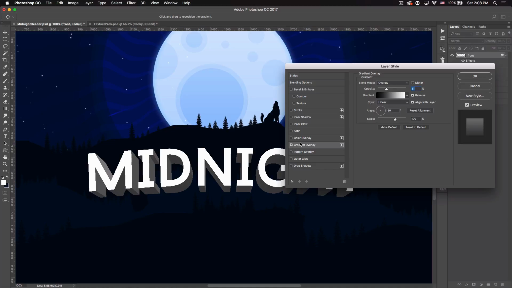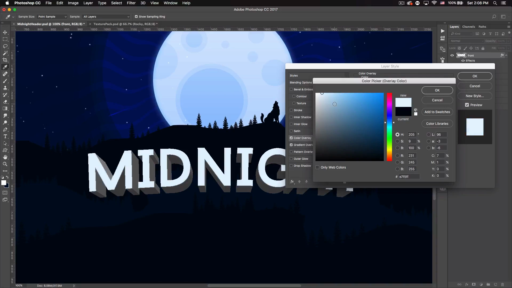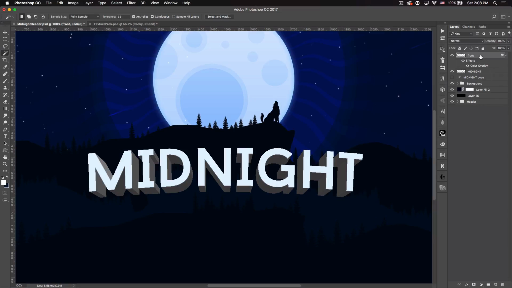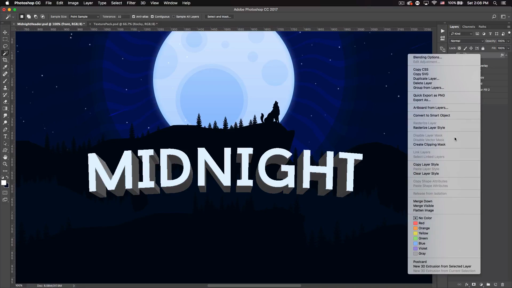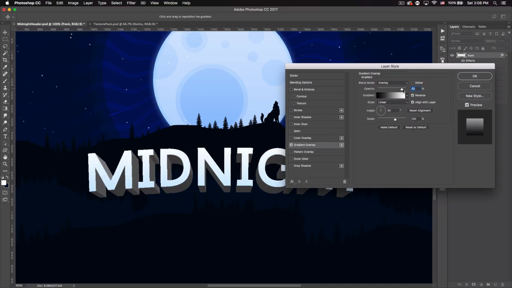Now on this front text, we're going to double click, set it to actually color overlay first. And we want to do the same light blue we used on the moon, or something similar, maybe a little bit lighter. So like that. So you can see I went a little more white with it. Click OK, and depending on your color overlay, I notice sometimes the gradient overlay won't work when you do a color overlay. So you can just simply do the color overlay, right click, rasterize the layer style, and then do the gradient overlay, and yeah, that's much better.